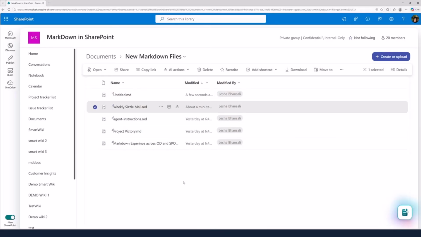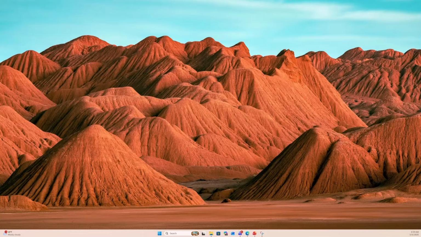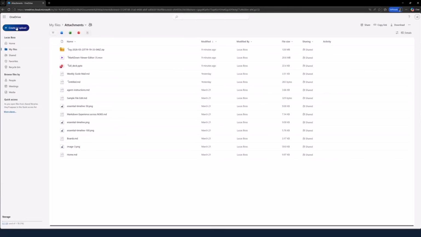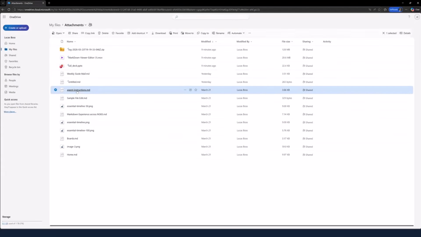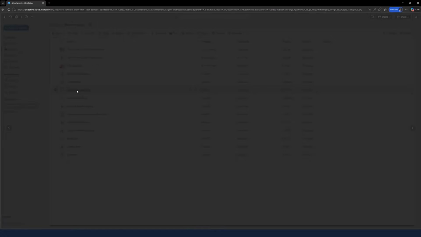All right. Now I want to quickly switch over to my screen on OneDrive, and it's exactly the same functionality. Similarly, you can see the Markdown document in the dropdown for create and upload, and it's the same set. I'm going to open a different type of Markdown file for this.